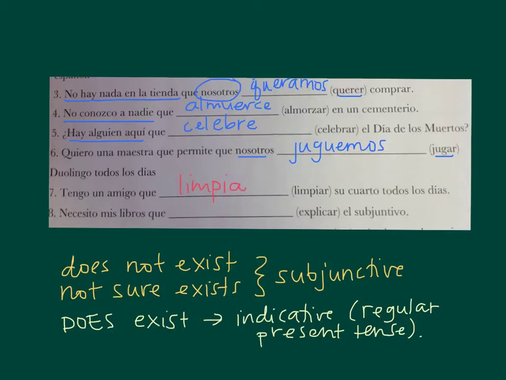And then the same thing's also going to happen for the next one. Because watch, I'm saying, necesito mis libros. I need my books. If I say my books, I own them. They exist. Okay, and if it does exist, I'm going to be using regular present tense. Okay, so I'm saying necesito mis libros. I'm conjugating for more than one thing. Okay, explicar is a car verb, but since I'm using regular present tense, I don't care. It doesn't mean anything to me. I'm just going to conjugate it normally. Explican.